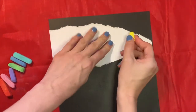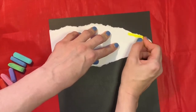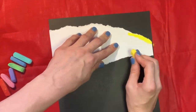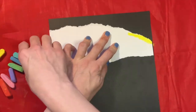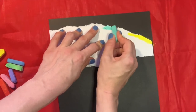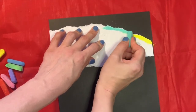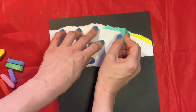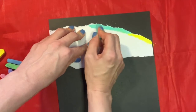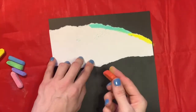Choose your first colour, and with a heavy hand, we're going to outline just below the tear. So you want to put a lot of pigment on there so it's actually really chalky and you can see the chalk dust. Use your other hand to keep the paper firmly in place while you apply the colour. And I'm changing over to another colour.